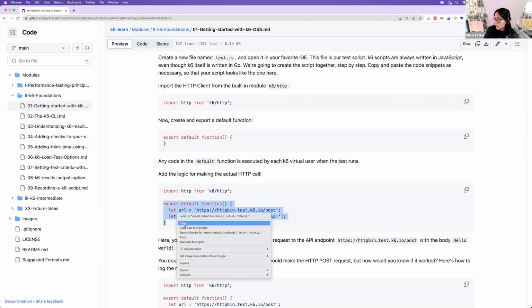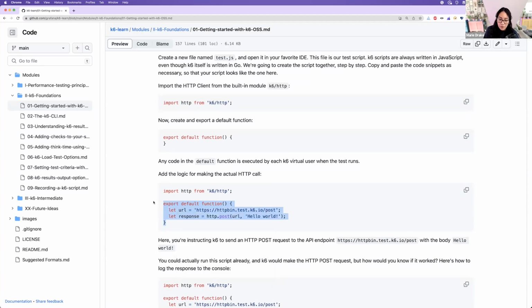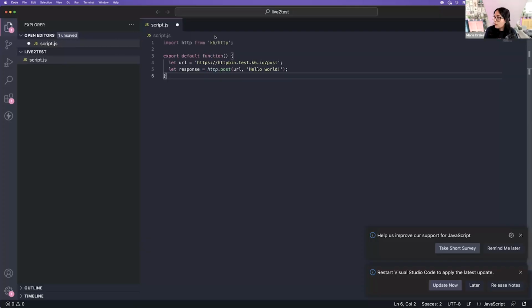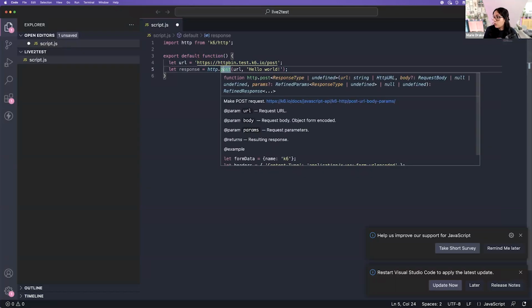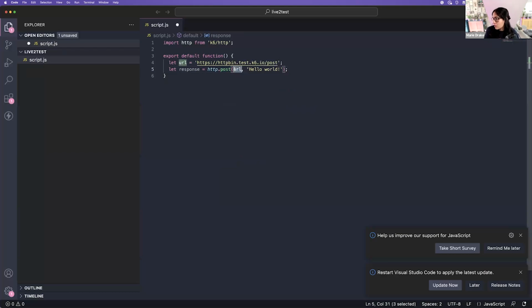I think this specific example wants us to make a request to this specific test URL, and we just want to make a POST request. So we want to send a POST request to this URL, and the data that we are posting is just a simple hello world.